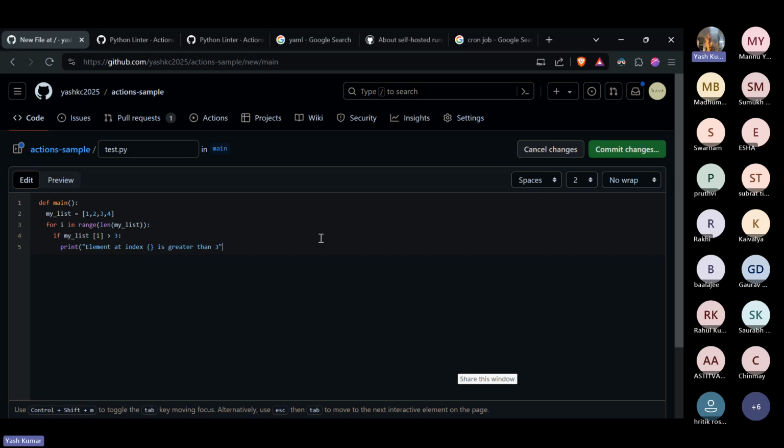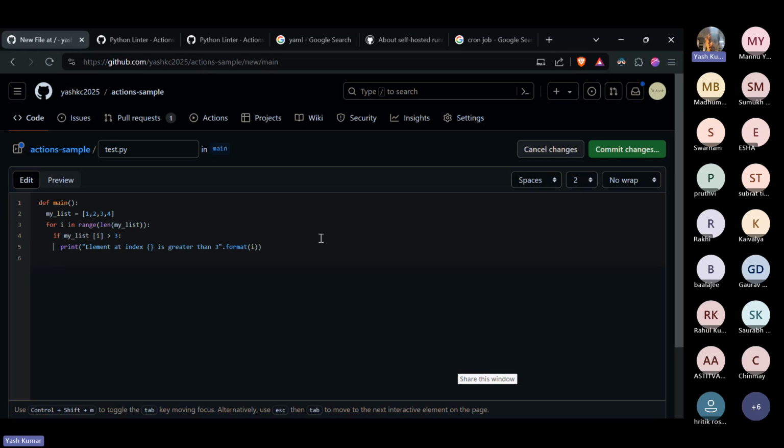And then with that format we can use i and close it. Else, print, okay, we can do it here.